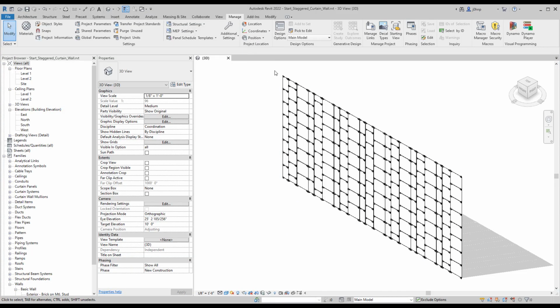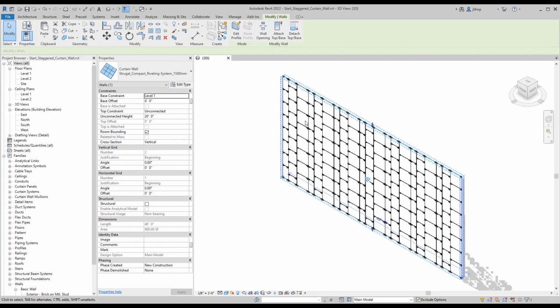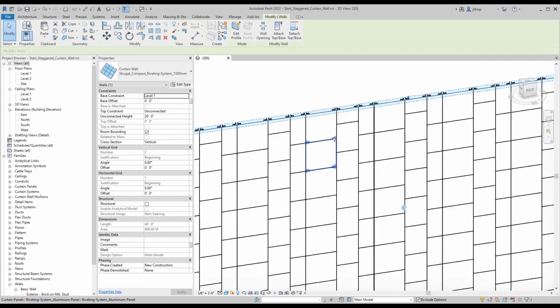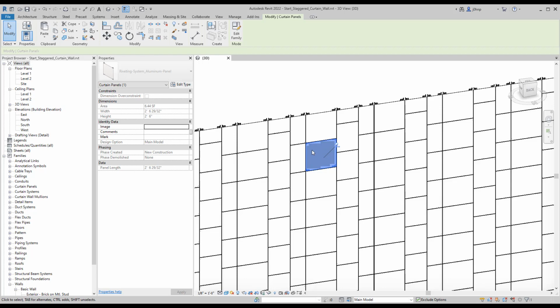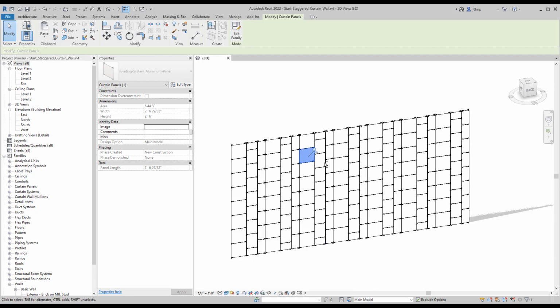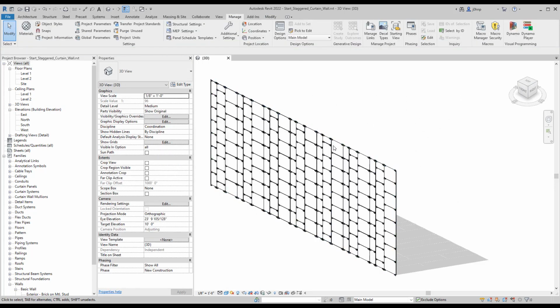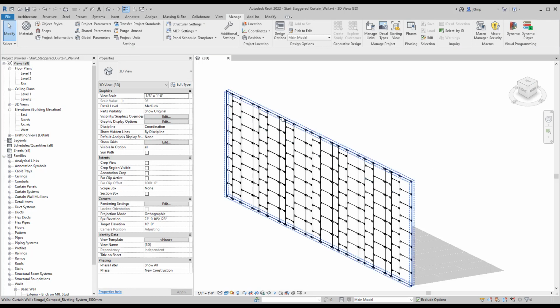With that change made, we will see that we have 175 curtain panels within Revit. What's great about this workflow is it is using the curtain wall and the panels within it to create fabrication level panels that are fully schedulable, real Revit elements, and it's just really awesome to have that interaction. These are real Revit elements, so in the case of changing out these panel types or colors or anything like that, you can definitely do that after you've created them with Generative Design. So that's one really great thing with this workflow that we're really excited about.